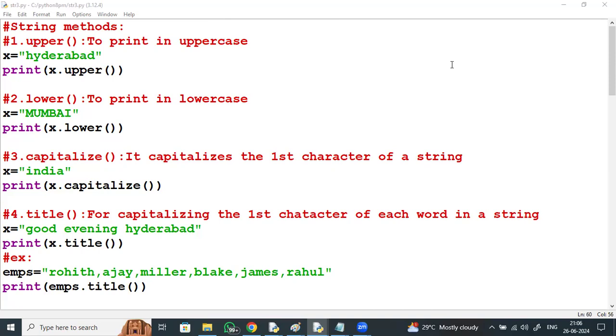Any other queries? Sir, a question. Let's say a palindrome string like madam. Let's say x is equal to madam, y is equal to reverse of x. Will it be considered two objects or a single object? Only one object, because the object contents are stored at the same address. The content is the same, so only one object. There are two variables, but only one object. Okay, got it. Thank you.